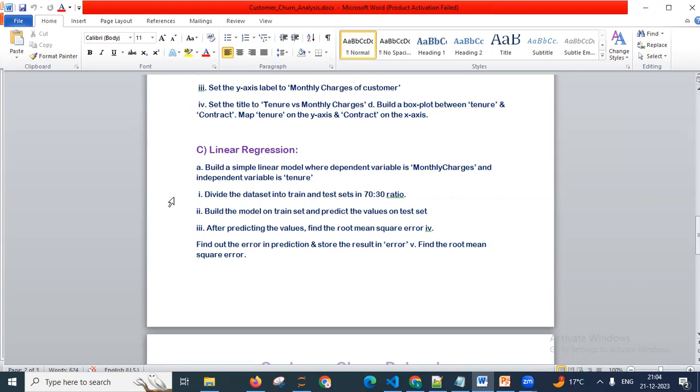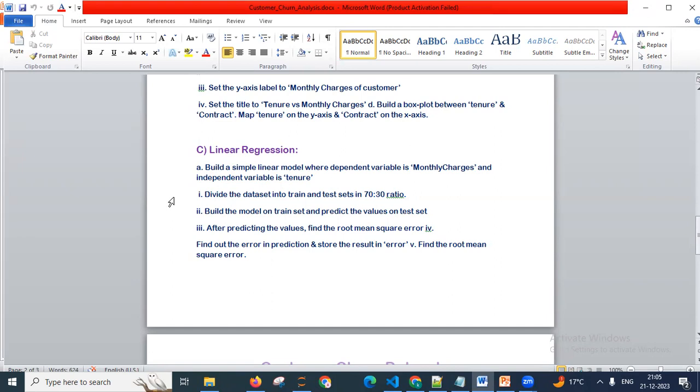And the concept regarding the dependent variable, independent variable, and the linear regression model, I have already discussed in the earlier sessions. I have added that link also, so you can go through how we create the dependent and independent variables and how we are going to create those models. And now I'm going to implement the same thing on our customer churn analysis dataset.